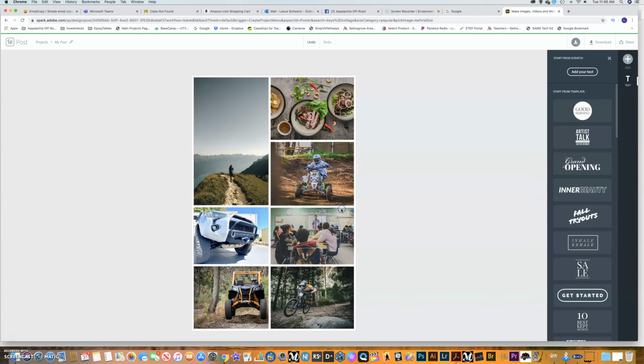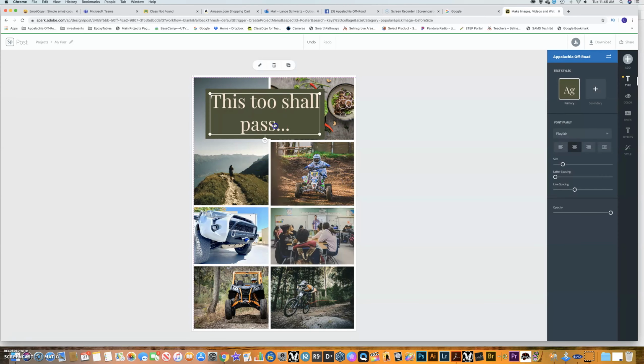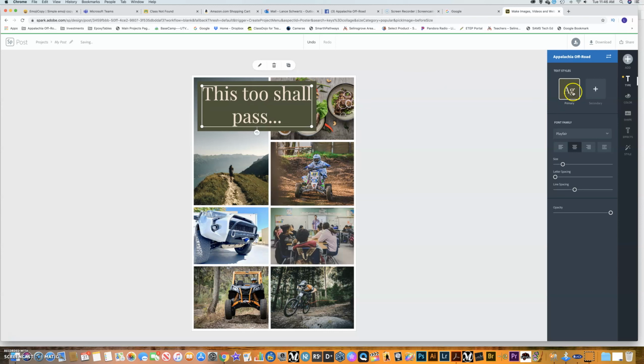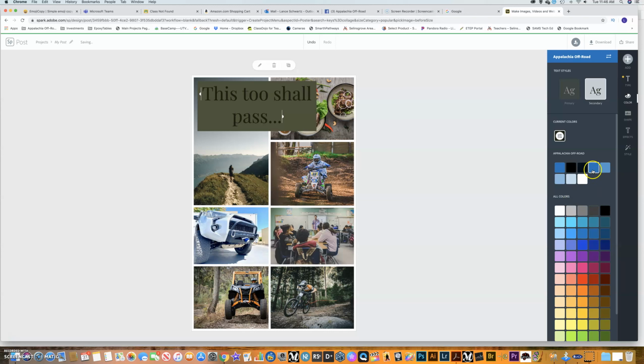And I'd like you guys to come up with something like that too. So you see that it drops on here, and you can mess around with this. You can play around with the colors if you'd like. So you can add a secondary color, which as you click these, it'll change the different color there. You can go into color here and customize this.